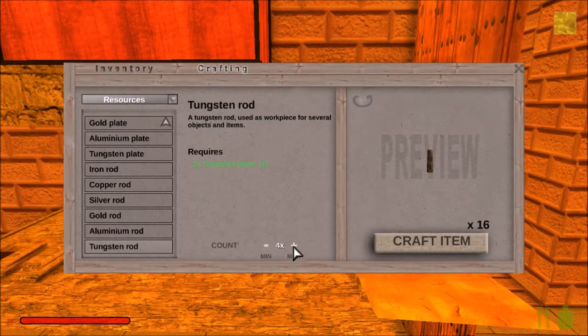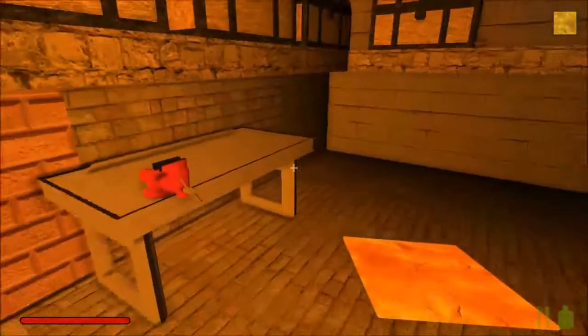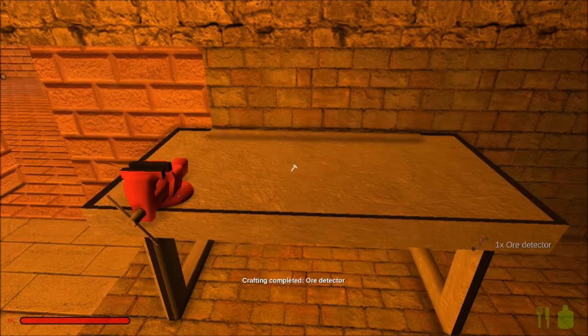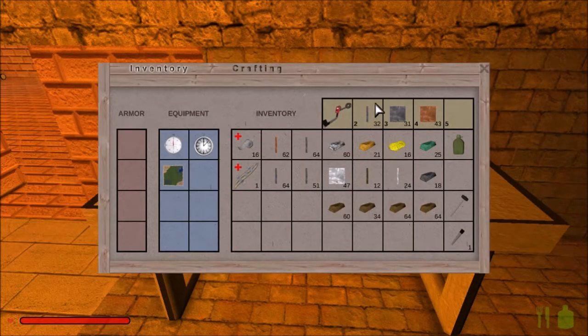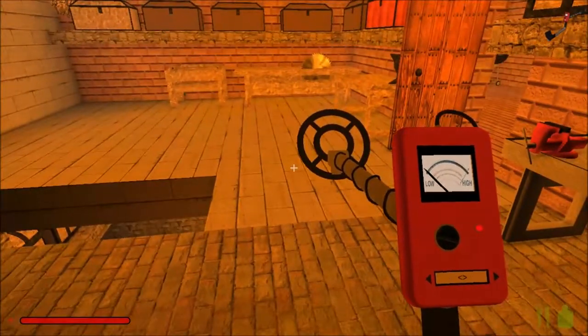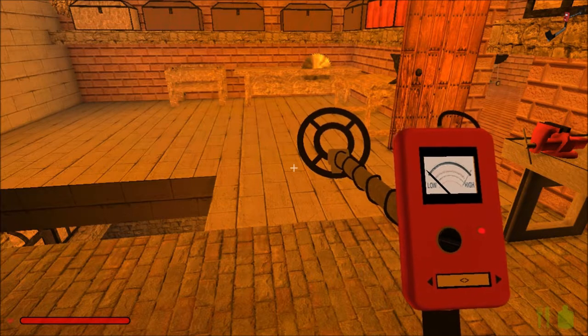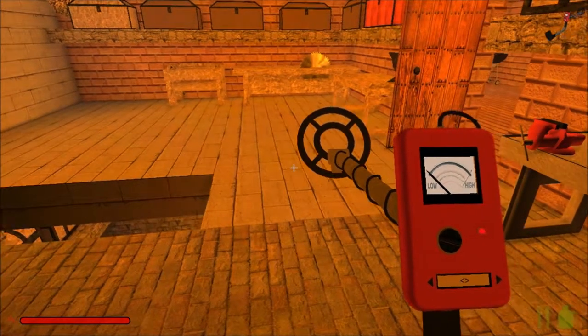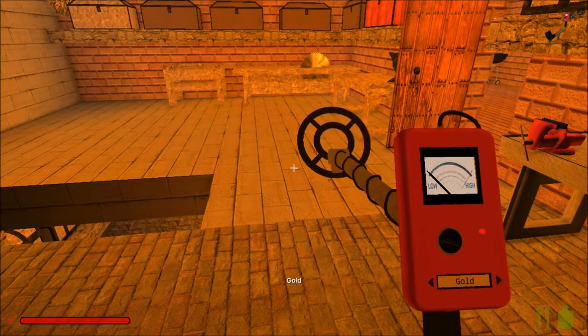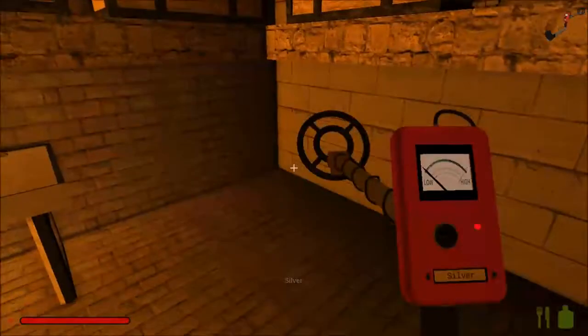And 4 plates, or 4 tungsten rods, rather. And presto, we have ourselves an ore finder. And then I think, what is it that, okay, right click and it changes the type of ore that you're looking for.